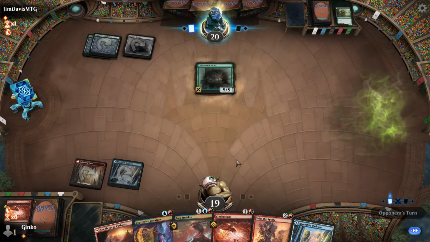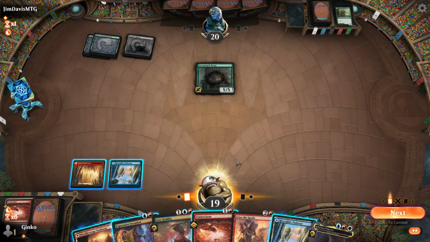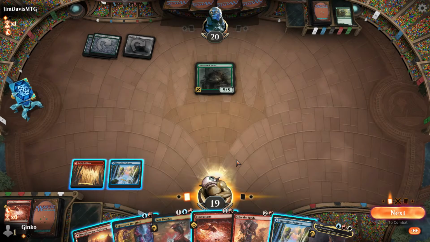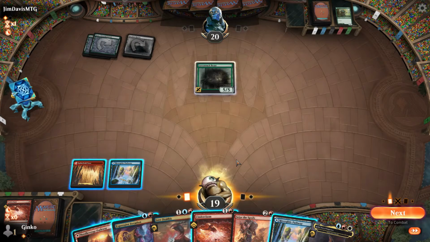The bad news is tempo-wise... Oh, huh. I was going to say tempo-wise, he might not run out the Lovestruck because I took out all his 1/1s. But this either means that he has a very high chance of having a Great Henge, or he's just going to run out another 1/1. Fortunately, we have Cinderclasm, so we don't have to worry about that.